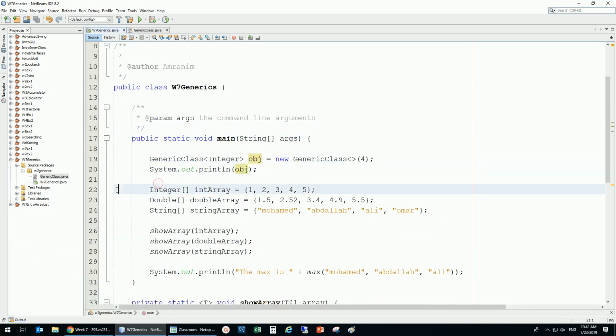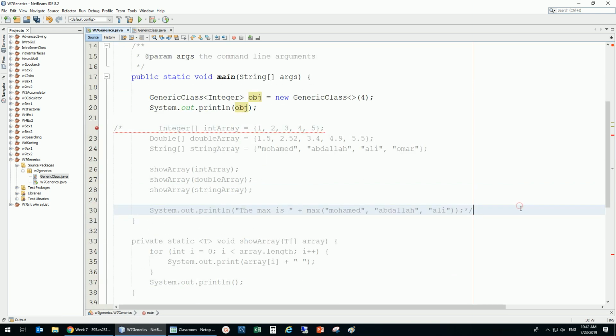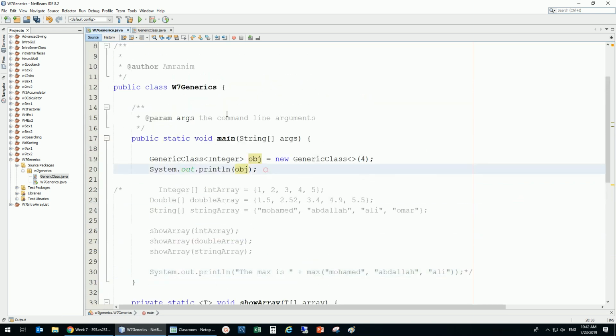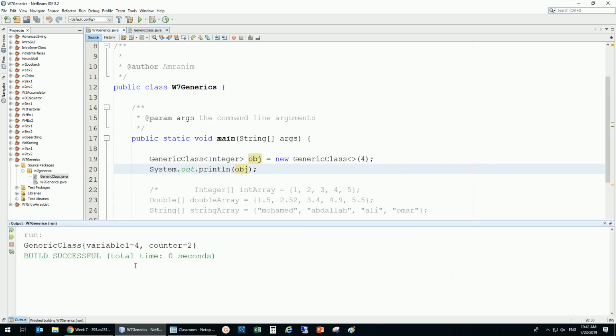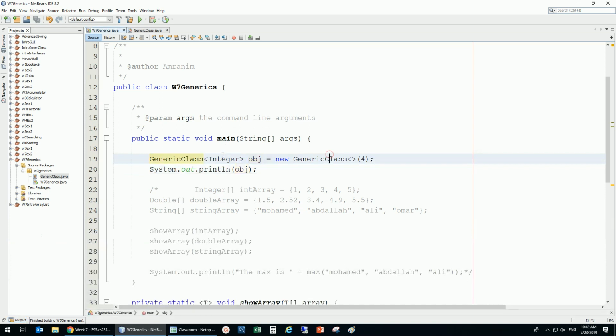I don't want to have those. Let me just, yeah, so not to have that distraction. So this is the class, this is the variable, and then this is now an int. It can make it a student or whatever. It's up to me to put whatever I'd like. So it just can be anything.